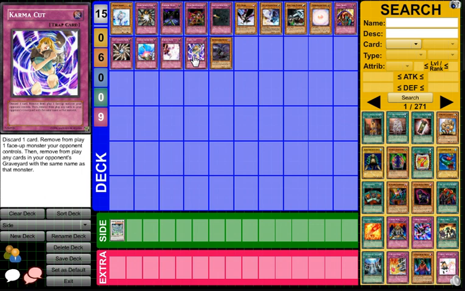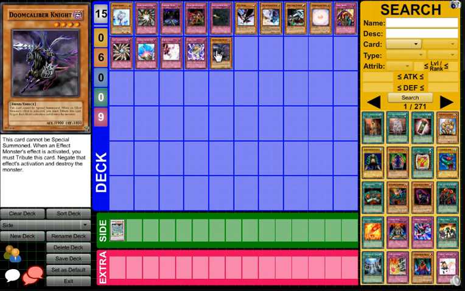And then second to last card, Karma Cat. Relatively decent. Just discard a card, remove from play one face-up monster your opponent controls. Then you remove from play any cards in the graveyard with the same name. So it works well against Dragonfly and pretty much any of the Inzektors, it just gets rid of it.